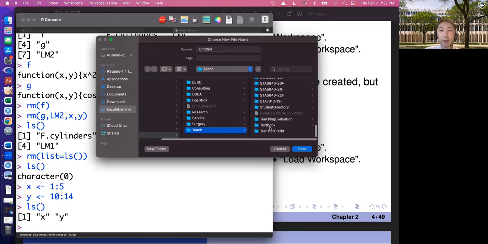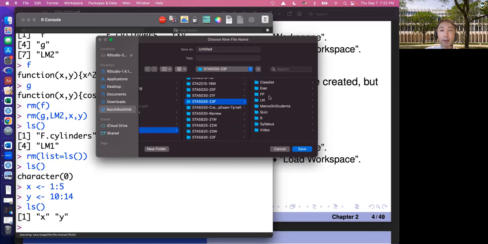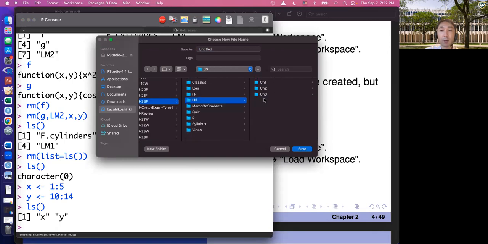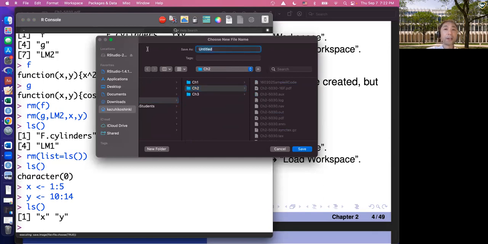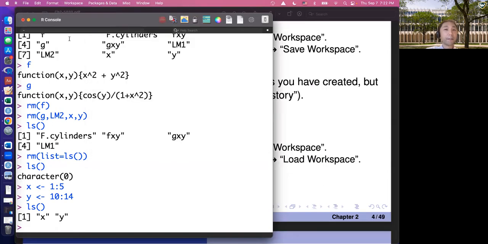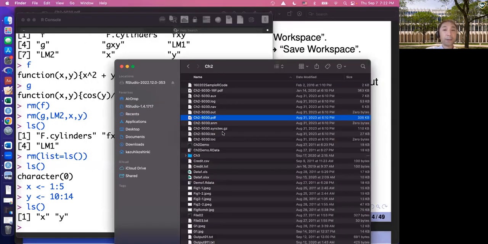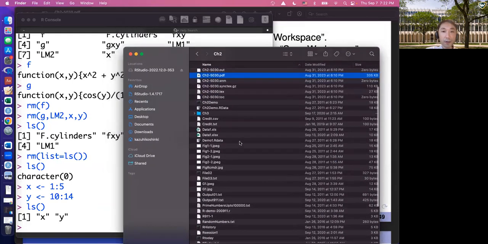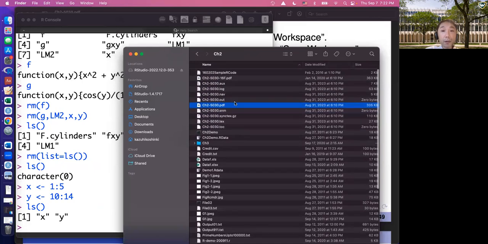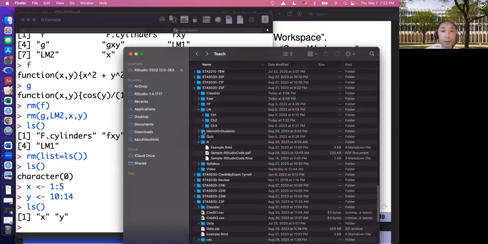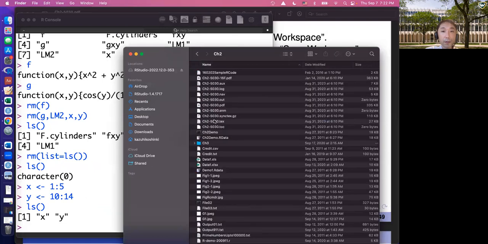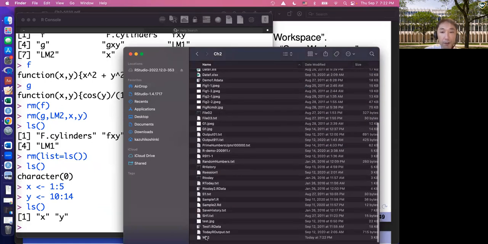For example, you can save it directly in chapter 2, then you can name it workspace 1 or something like that. Then you can open this workspace.